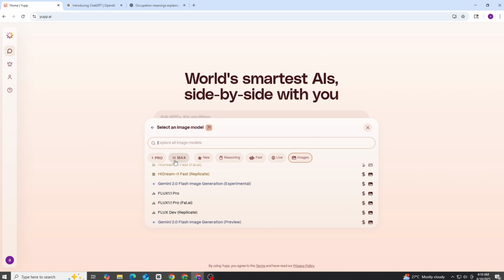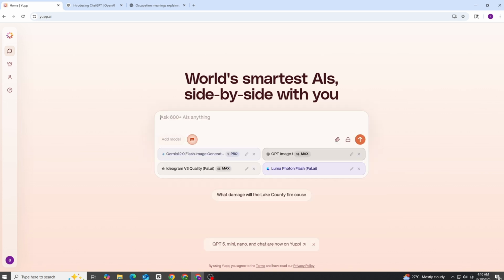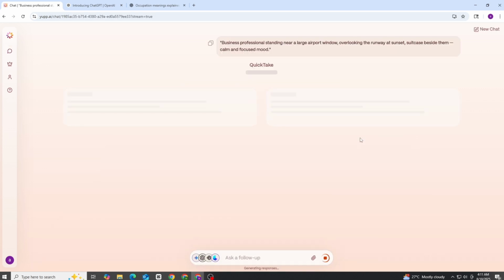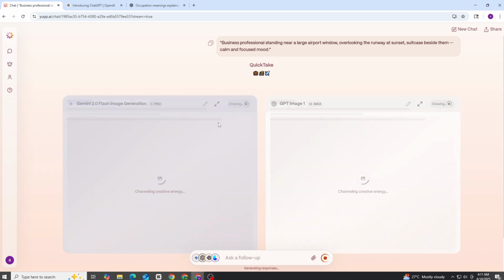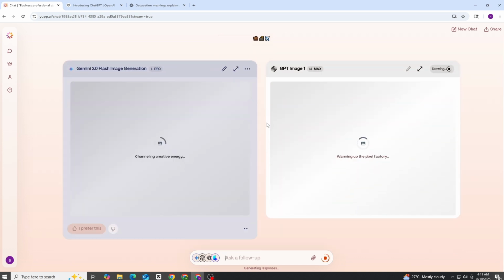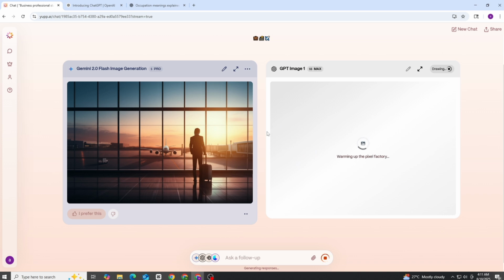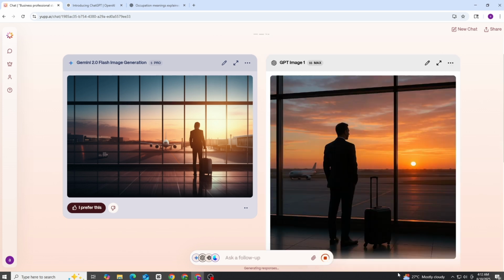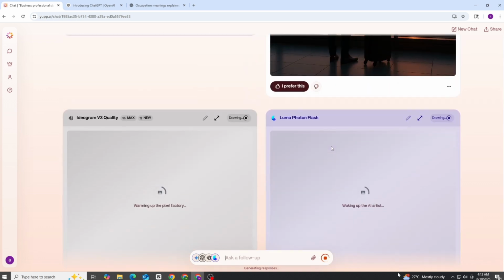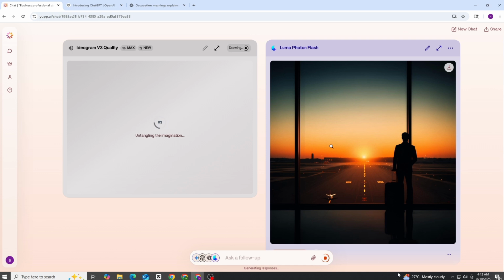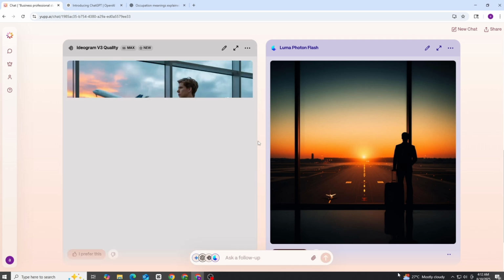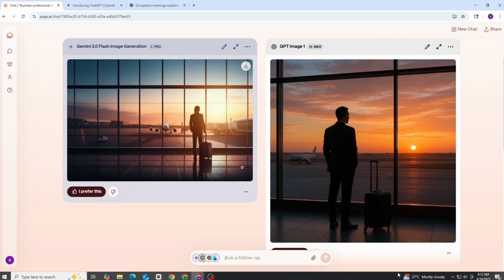Alright, let's do an image generation test. I selected 4 models. Now I will paste a simple prompt and press Enter. Watch this. 4 different models are generating the same image for me at the same time. Gemini image comes in super quick, but the quality is not perfect. The second one, generated by GPT, looks absolutely stunning. Let's check the others. Both are good, but honestly I love GPT's image more.